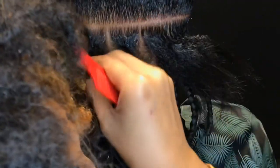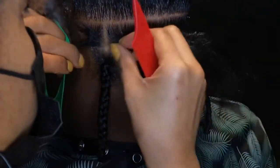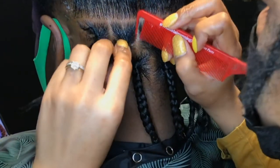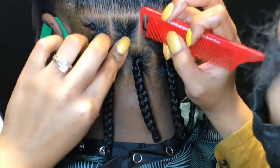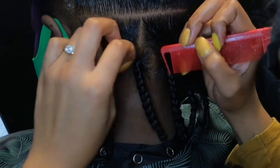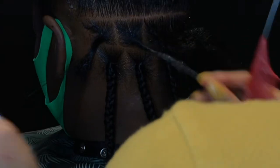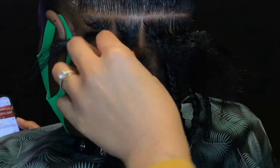With these box braid bobs, like a whole lot of other box braided styles, you can pretty much part however you feel necessary. You know what I'm saying? If you want triangle parts, oval parts, natural parts, square parts, heart parts, octagon, whatever parts you want to have, you and your client talk about it and agree on whatever. That's on y'all.